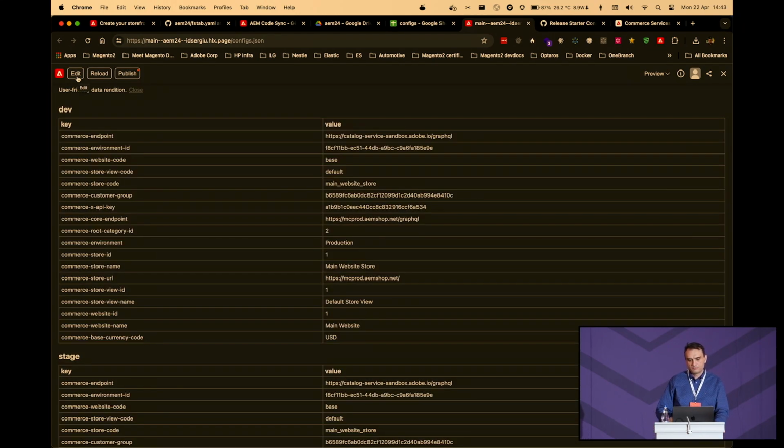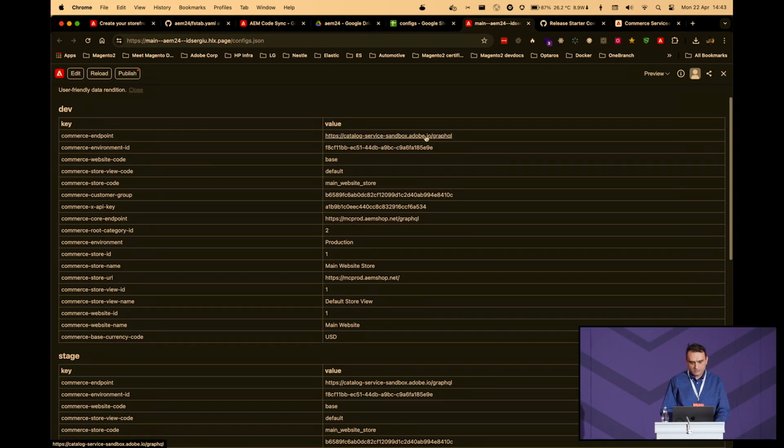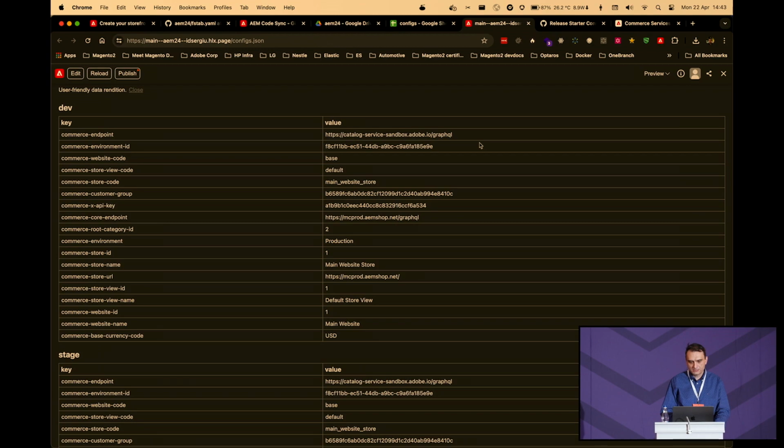So once you have previewed this, you are stage ready. Once you publish this, you are production ready. We need to check all of these tabs. This is a JSON format, it is formatted automatically by Chrome.